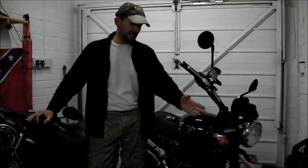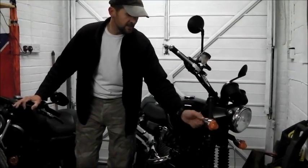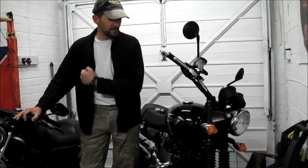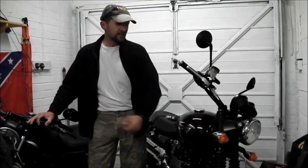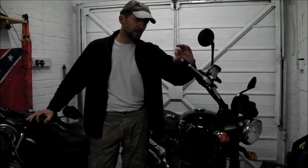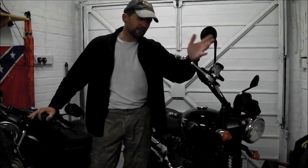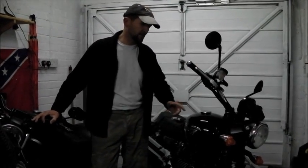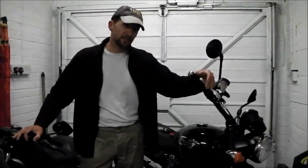And other things go on, indicators. Obviously look at these things. They're just ridiculous. And they're plastic. I think they're just made to be hit off with a big stick. So they're coming off. I really have always loved the German style indicators that go in the end of your bars. Can't use them with bar end mirrors, so it's all for the future to decide which way we go, because then you don't have indicators on the bike at all. That's always pretty cool on a classic style machine.